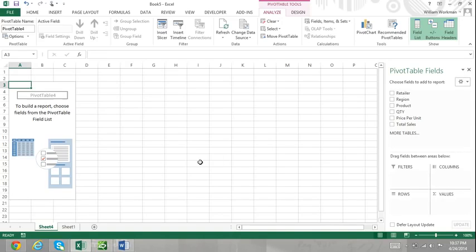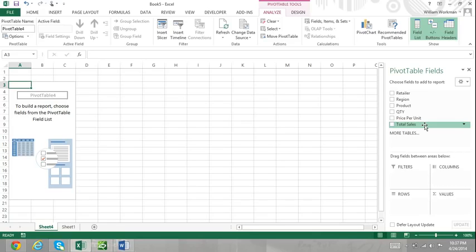You can see on the left there is a blank pivot table. This is because we haven't selected any fields yet. Now, if you look to the right of the worksheet, you can see that there is a list of fields. This list of fields is the same as the column headers from the table that we selected our data from. This field list allows us to control what is displayed or not displayed in our pivot table.